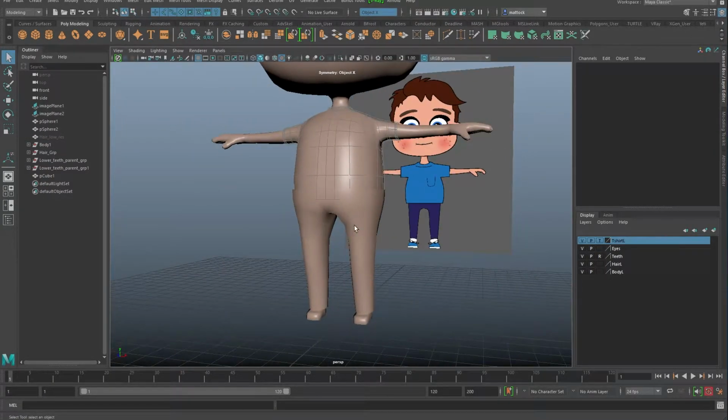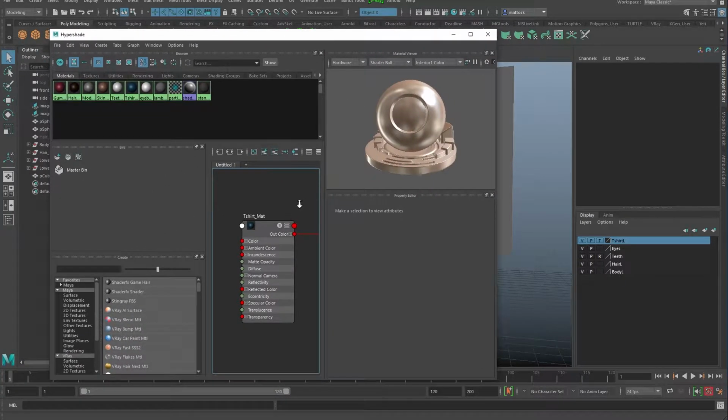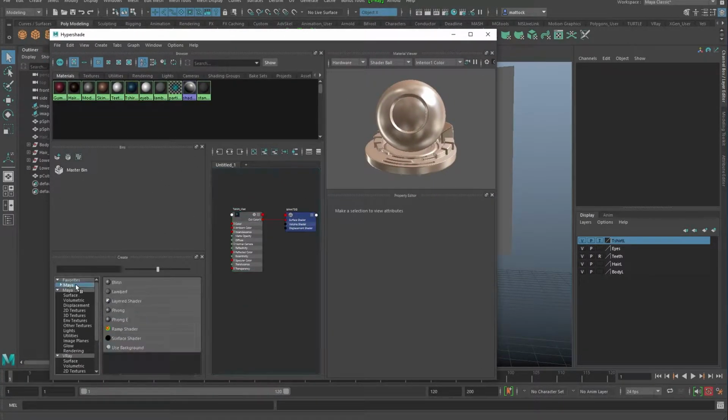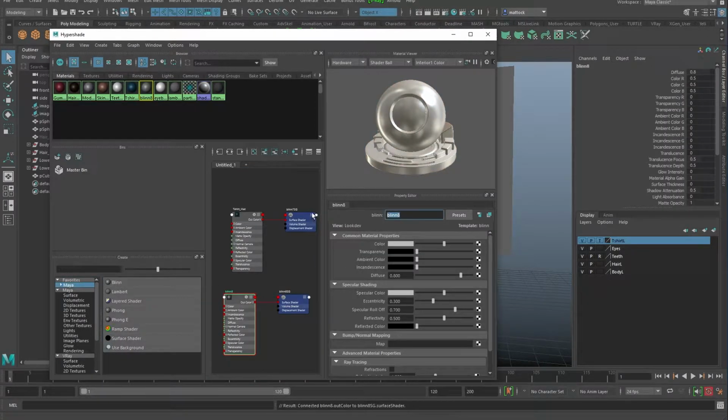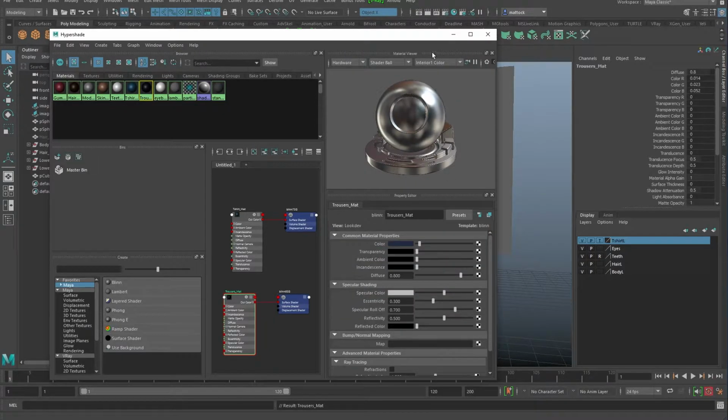That's good. And just so we can see what we're doing, let's again just give it a color straight away. So you can either duplicate this or just create a brand new one. Let's call this trousers material, or pants as they would call it if you're watching from America or anywhere else. So let's give that a dark color, because these might be sort of denim jeans possibly later, you know, we'll work on that later. Let's just give it a dark blue color, something like that.